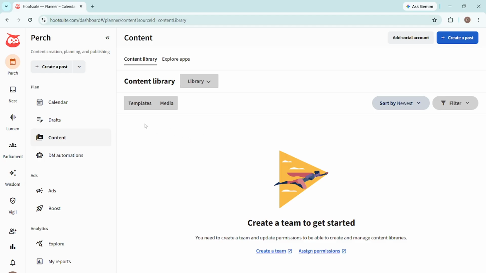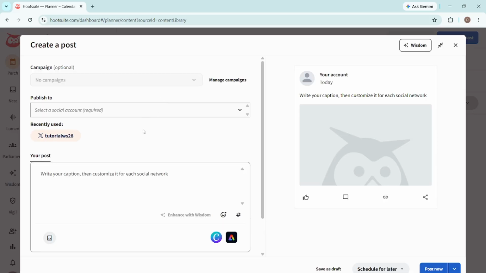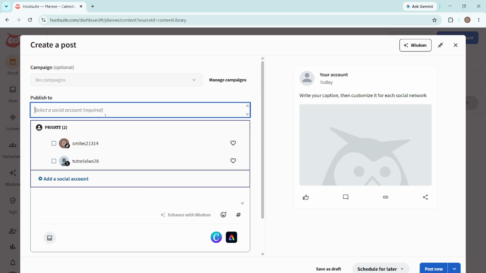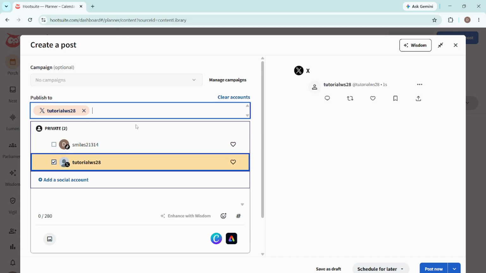First, select plus create a post. When you do this, you are telling Hootsuite that you want to start a new social update. On screen, you should see options for creating content. Choose the account or workspace you plan to use, and make sure you are in the place where you can compose a new post. Taking this moment to set up the post correctly helps prevent mistakes later, especially when you are uploading images and planning the publishing timing.